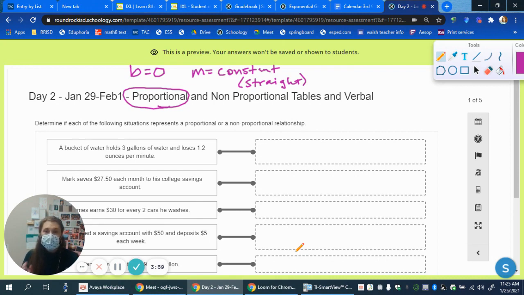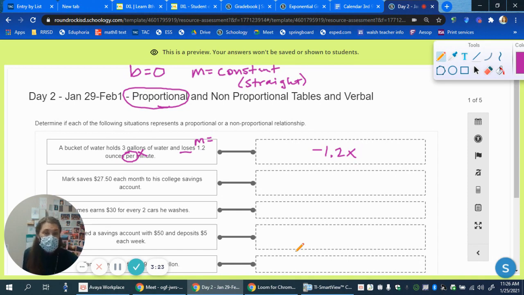minute. So if you guys get out your slope and y-intercept notes from when we first came back in January, remember it had slope real big on one page and we flipped it over and it had y-intercept real big on the other page. Well, you'll notice on your slope page, we had slope words: each, every, per, and a. That's a clue for slope. That means my slope is 1.2. So I am losing, so I'm going to subtract 1.2 ounces per minute. Your slope word, it tells you where to put the x.